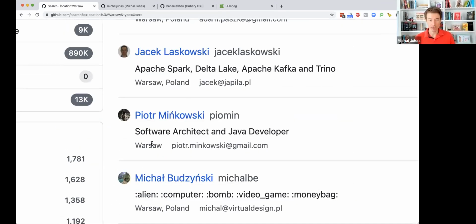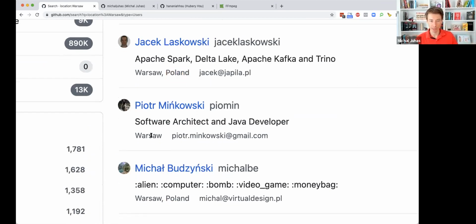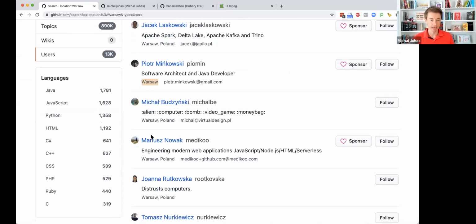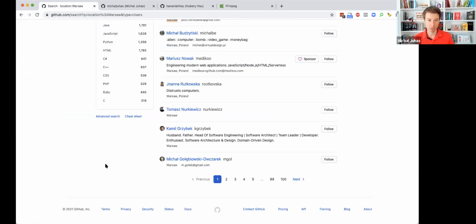What I'm trying to say is that if you would only look for people who are in Poland, so you type Poland, then this developer would not be included in the search result because he hasn't written Poland manually on his profile. So just take this into consideration when you are composing the search string: you need to have location Poland or location Krakow or location Gdansk, just enumerate a few cities within Poland. And maybe some developers will just type PL, which is the country code of Poland.